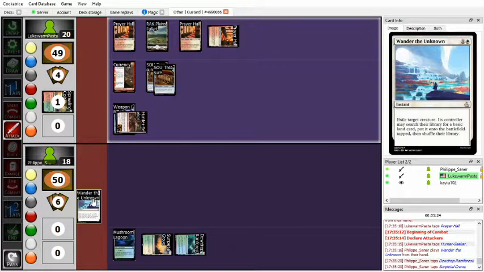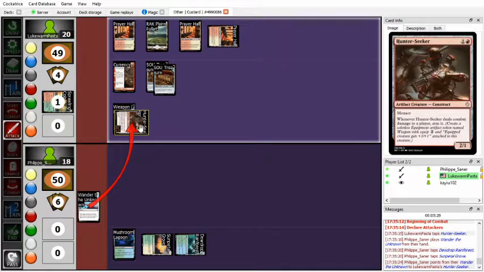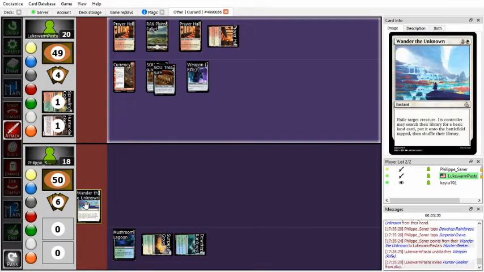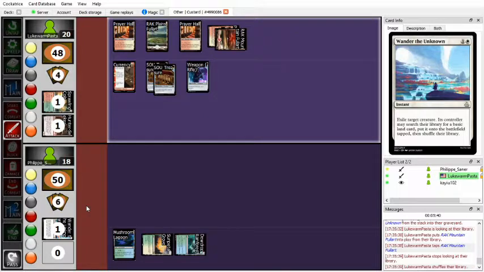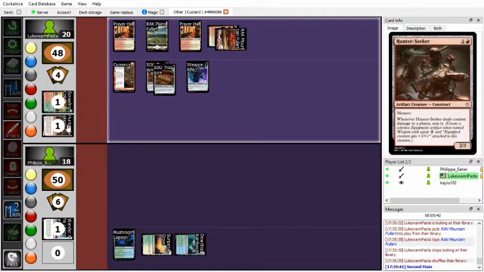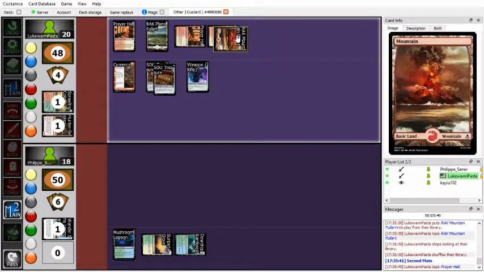So Philippe this time playing Wander the Unknown on LukewarmPasta's attack. So Wander the Unknown is, I think, inarguably the best removal spell in the format right now. It's effectively a Path to Exile, which costs 1 more. So Pasta will trade the Hunter Seeker for a simple mountain.